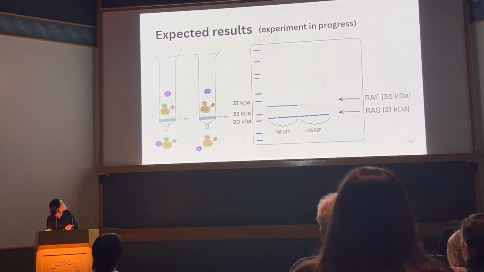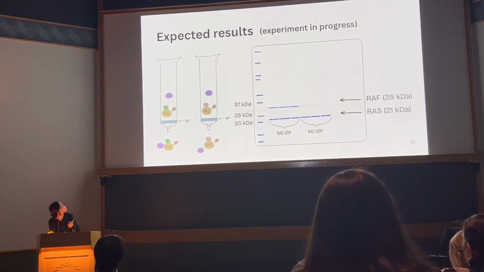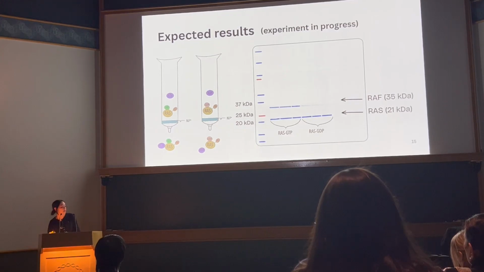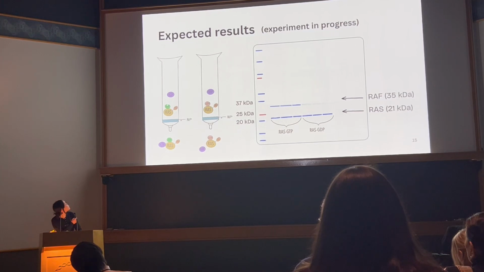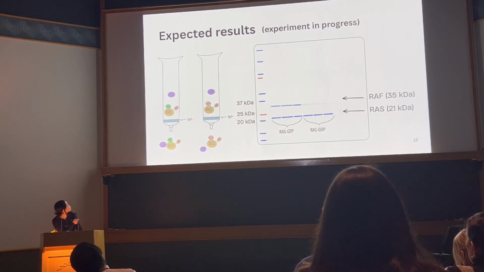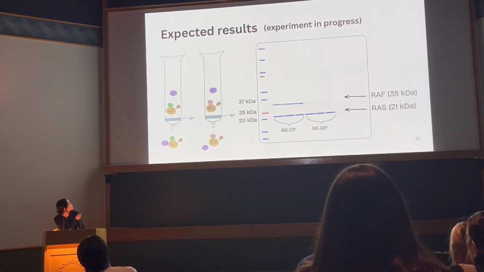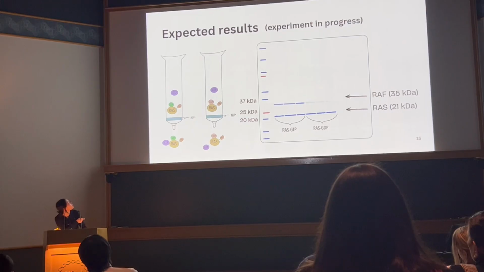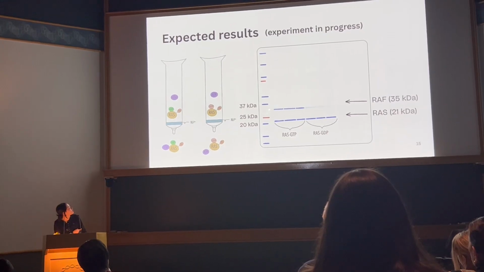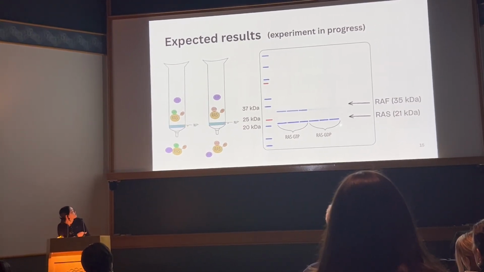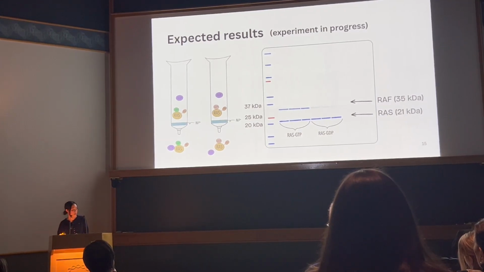So after we exchange the nucleotide, we have to incubate it with ROF. And as I mentioned before, ROF only attaches to the active ROS. So the ROF attaches to the ROS in GTP form, and it doesn't attach to the GDP form. We're going to do this through the nickel pulldown again. We're still in progress because we haven't gotten here yet, but I expect that the ROF will only show when it's attached to the GTP and not the GDP. And FG211 doesn't show at all because it's a negative control and it doesn't interact with either the ROS or the ROF.